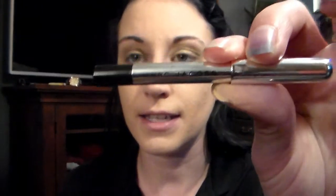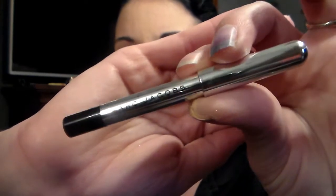So, for the bottom lids, we are gonna splurge. This is a Marc Jacobs black eyeliner. I got this at Sephora. Tend to splurge a little bit on the things I like. So what you want to do is just pull down and just guide it right along that waterline. You can go in as deep as you want, as far as towards the corner of your eye. I like to get in there, so I go pretty deep with the eyeliner. Take it here. And with this eyeliner, it literally stays on all day.